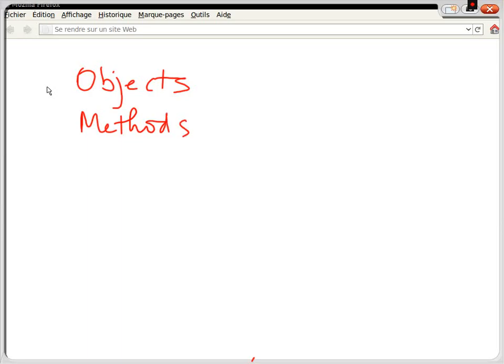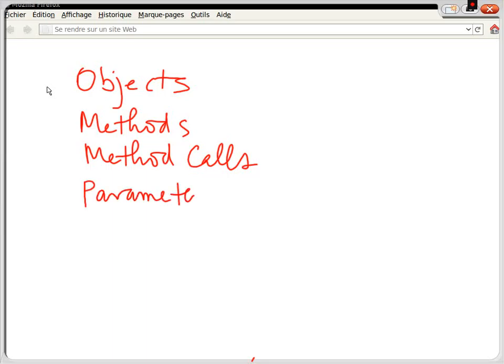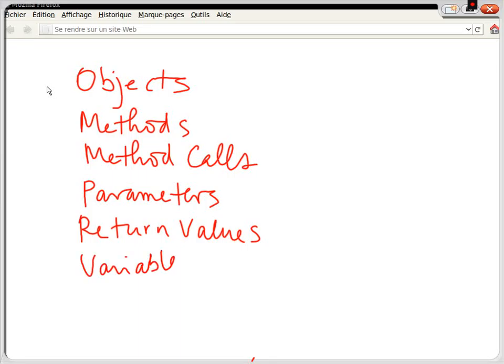Objects, methods, method calls. Parameters. And I guess to some small degree classes.